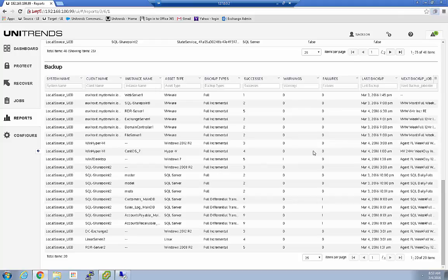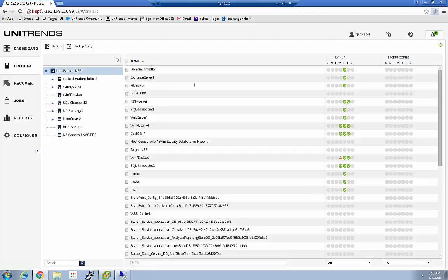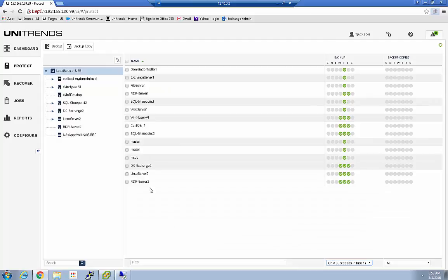You can also go to the Protect tab. Let's start going down the list here. Once again, you can look at the entire appliance, and you could filter on all successes today. And then you can find your virtual assets in this complete list of all the backups.